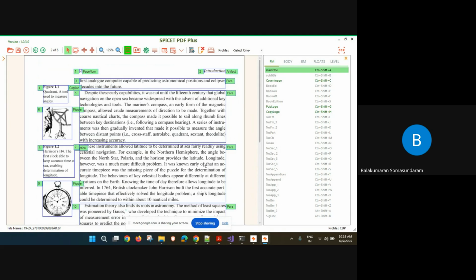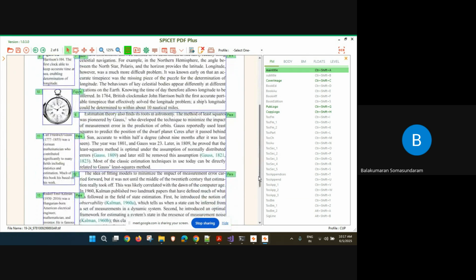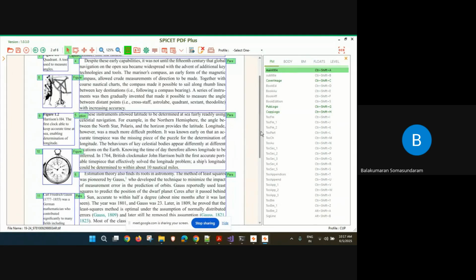If you see here, this sequence number is wrong because it should be 3, 4, 5, 6. Based on this sequence, the content will be extracted.